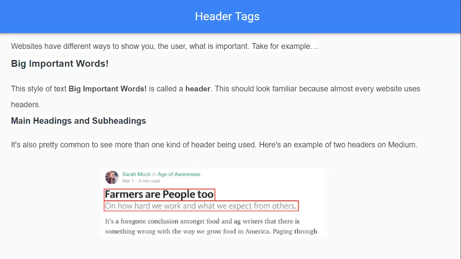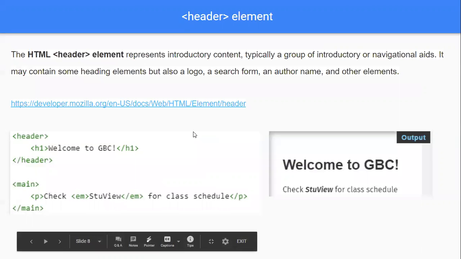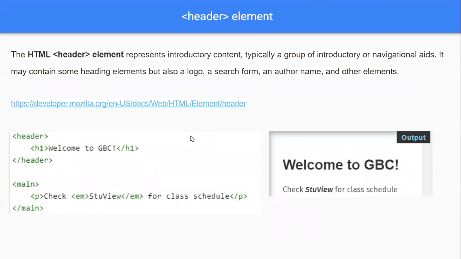So it's pretty common to see right here that we may have some web partner websites where we have two headers. We want to emphasize that farmers are people too. And then we want a smaller little subheading. And then we want our regular text here, right? So just a way to quickly emphasize to the browser what it is. So we already did a little bit in our lab, but we have that header tag.